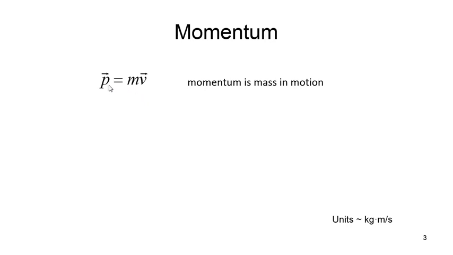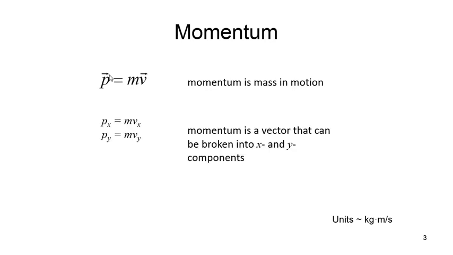Now, momentum is a vector, just like velocity is a vector. So don't let that scare you. Don't let that make your heart beat faster thinking, oh my God, we have to do all the vector stuff with this. That's true, but now we have more experience with vectors. What is a vector? A vector is simply something that has a magnitude, that means how big is it, what's the number, and it has a direction. In this equation, whatever direction the velocity of our object is, the momentum is in the same direction. So if we have something moving to the right, that object has momentum to the right. If we have something moving at 135 degrees, that object has momentum at 135 degrees. That's all that this vector symbol means. If the vector symbol scares you, just don't write it in your notes.